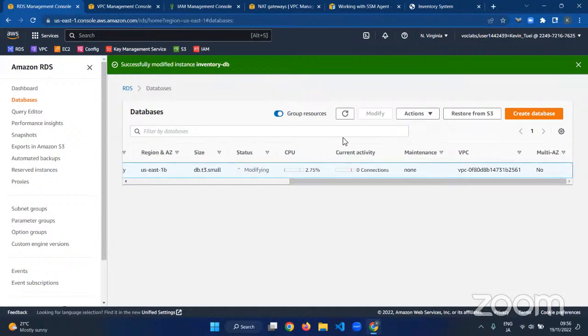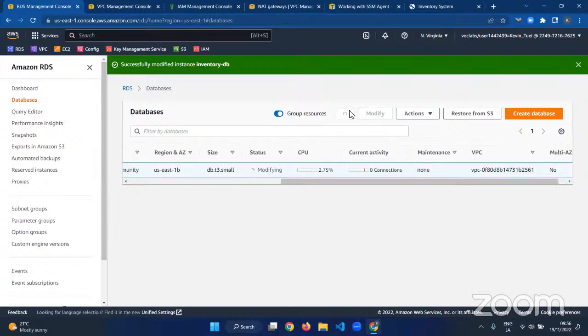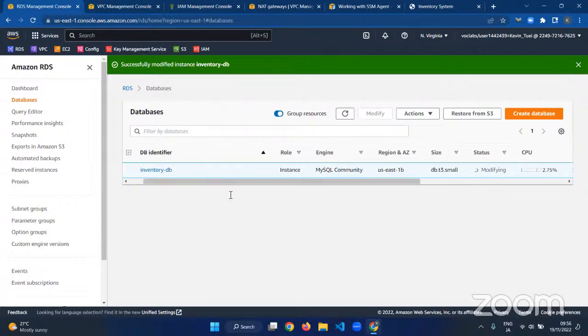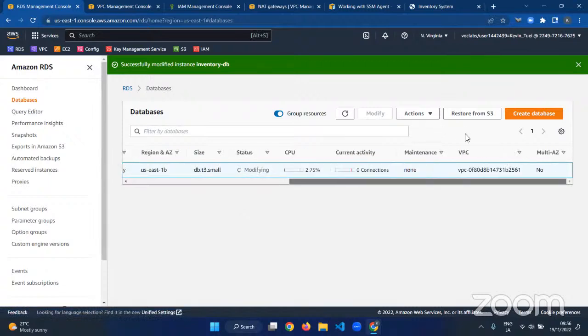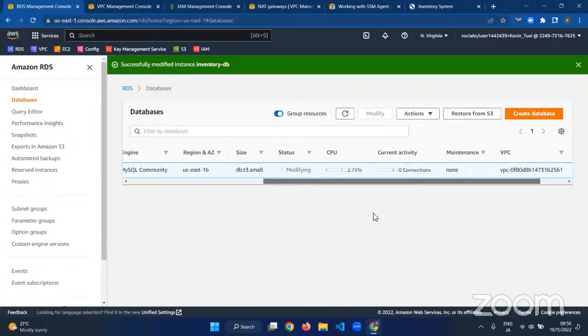Yes, I think that should be the issue about the reachability, because the moment we created the multi-AZ, the status changed from being active. And that is why I think the application cannot be reached, because it also depends on this DB, right? It's going to take a bit of time before it creates. And you can see we got the warning that it is going to affect performance on a production DB, which makes sense, because it is going to take a bit of time to deploy within the other AZ, right?